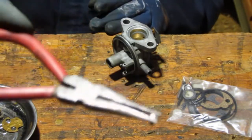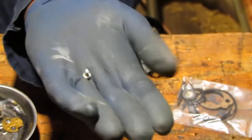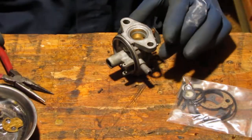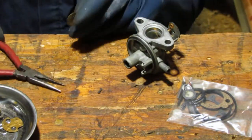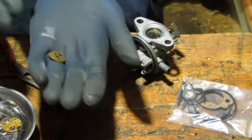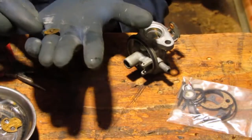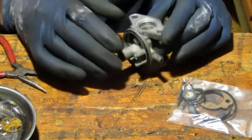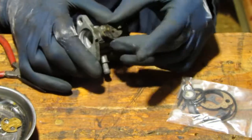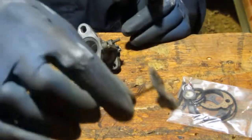That screw right there. Okay. All right. Should we knock that out? What's that? This should probably slide right out, I think. Yep, there you go. Okay, that's that. Yeah.